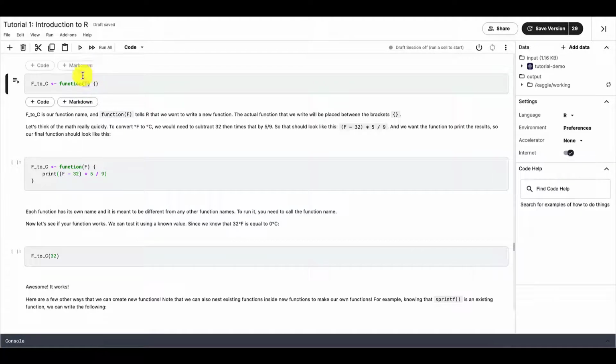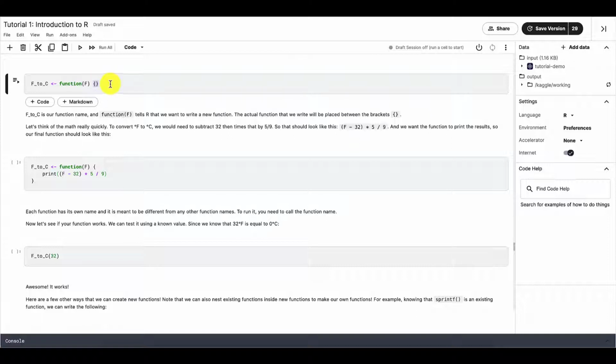And then within that function will be the arguments within the brackets, or the parentheses, sorry. So for example, in this particular function, there is only one argument because we only want to input the degree Fahrenheit and we want the output to be degree Celsius. So again, there's only one argument. That's why the only thing within the parentheses is one letter F.